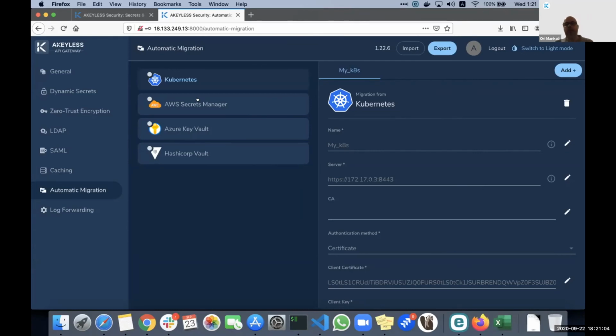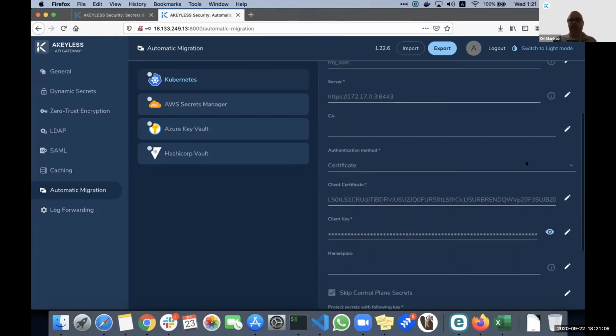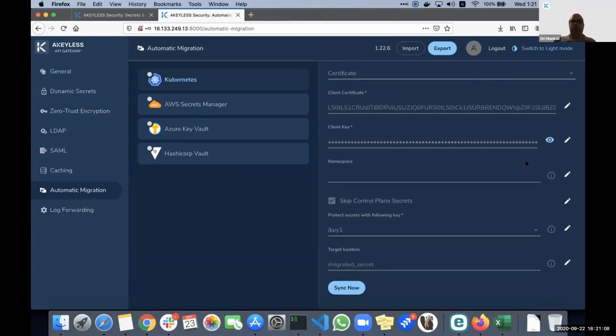And this is, by the way, a continuous sync, meaning that if something changes and you click on sync again, it knows how to check the delta and just update what was modified. So it's even more advanced than that. So you can still test it: if the application team is having issues with getting the new secret from Akeyless, it can still use the Kubernetes secret.